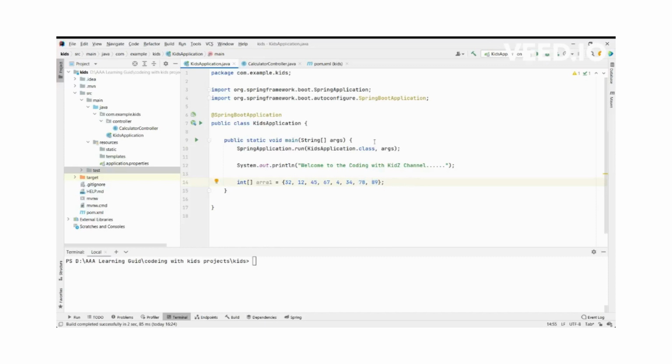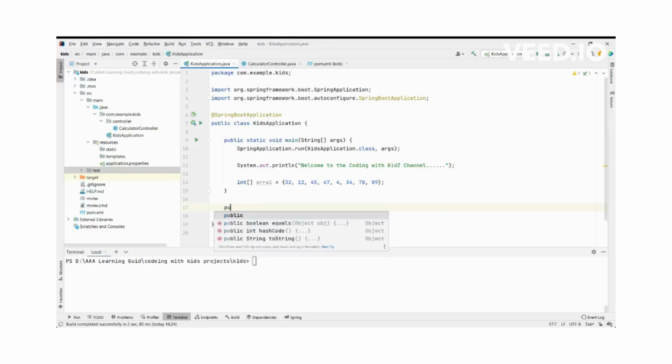In this video series in Spring Boot Java, first I'll define the method in the main class. In our application class, this is our main method. Other than the main method, we will define a second method and call it in the main method.